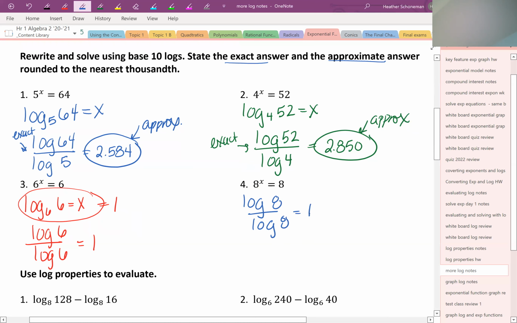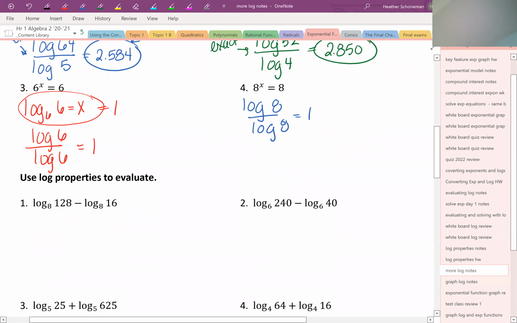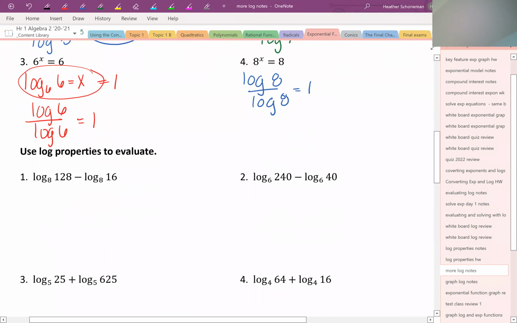Okay, so now that we know that and we know the properties, we're going to put these together to be able to evaluate. And we're not going to get through all of these in this video because I didn't do all of them in class, but I want you to begin the process of how you would use the log properties to help you evaluate. Okay, the goal is to find things where you can write log base 6 of 6 or log base 8 of 8. I want to keep writing these things so I can find ones, because when I can find ones, then I can simplify things a lot easier and I can get some answers.